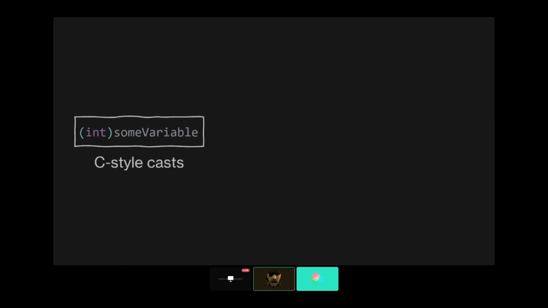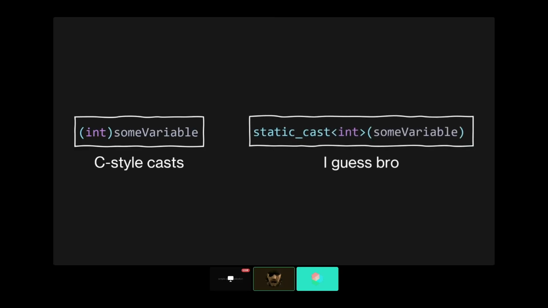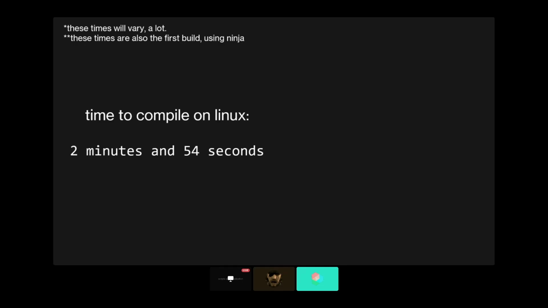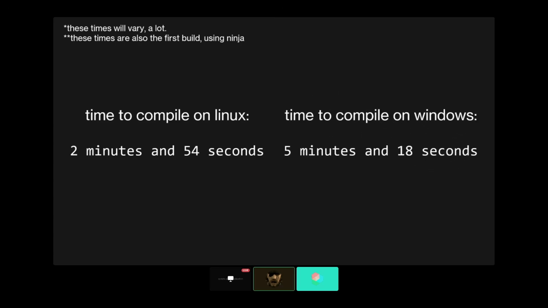So let me ask you this. Would you rather do your cast like this, or your cast like this? Well, with MSVC, you don't have a choice. You don't have a choice at all, because if you do C-style casts, it blows up. It doesn't want to compile. And on Windows, you have to build every vendor library yourself, because you can't really install a library easily on Windows. So that means compiling a game on Windows will take like 4 times the amount of time it would take to compile normally.